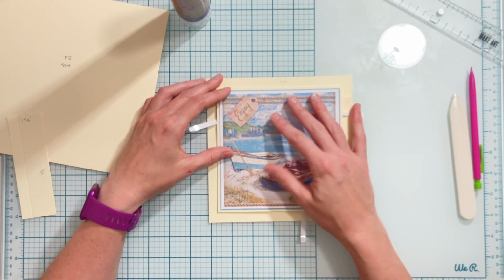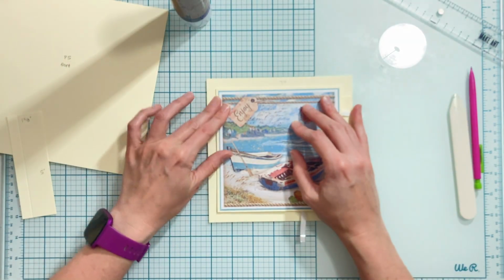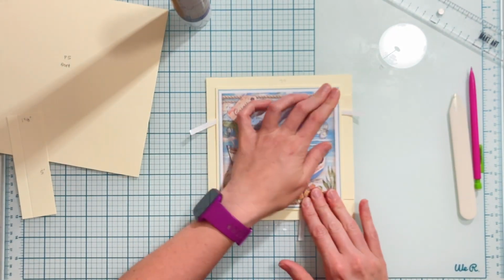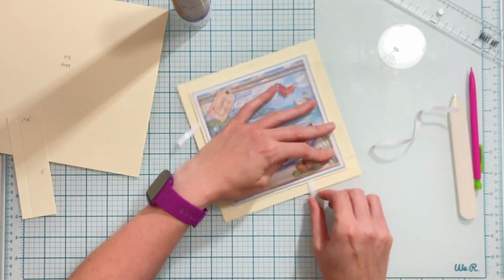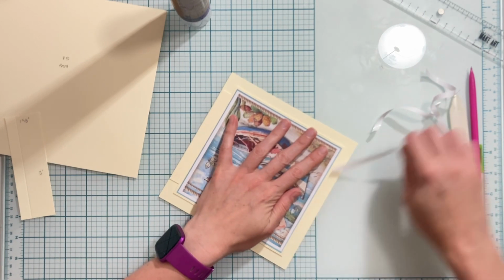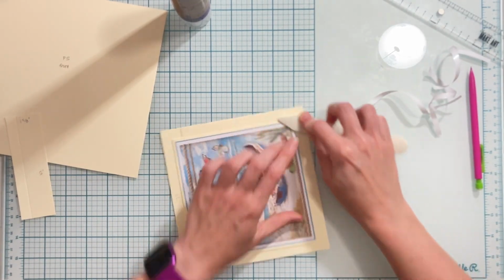Make sure everything is straight. Excuse my head, I have to make sure it's all straight there. And then press down on those 3 corners. Then pull your tabs from your strips and burnish all 3 sides of the pocket.